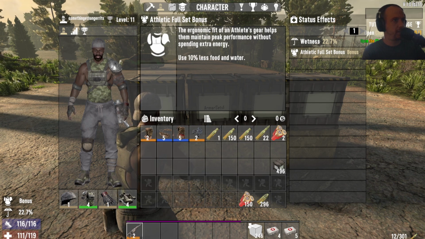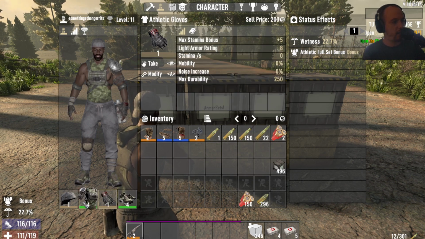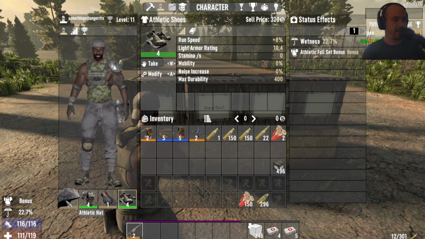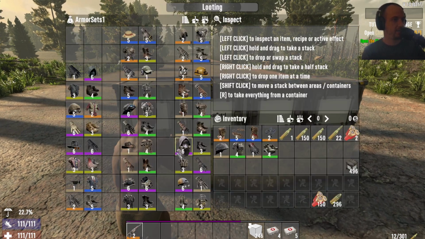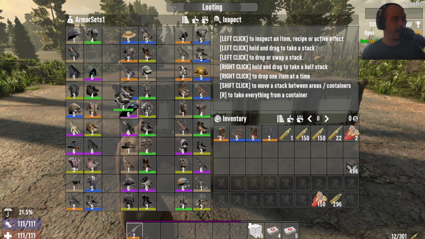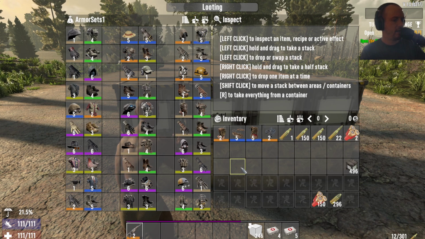It'll tell you what it does. So if we've got all this athletic armor on, it seems that we are using 10% less food and water, which seems kind of good, but I don't know actually, because again, this is really the first look. I am looking at the armor with you, so I'm not here to talk about specifically which armor is the best, which armor is not the best. There's just something I think that a lot of other creators might miss, and I think this is very important. I feel I need to talk to you about it as a coach, or to help you guys out, a tip.